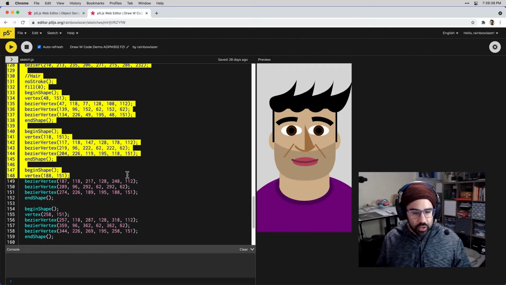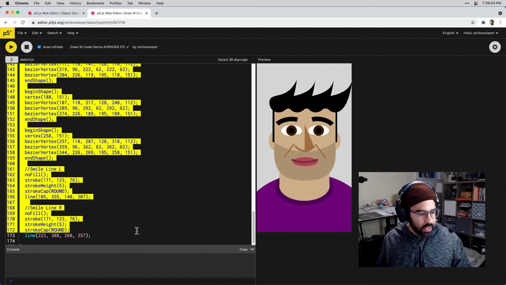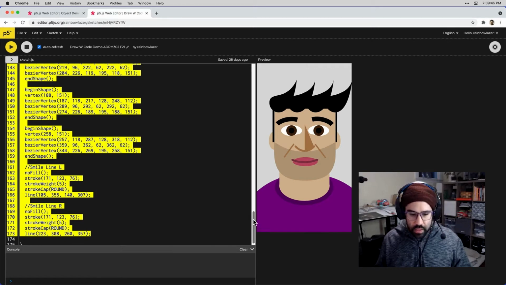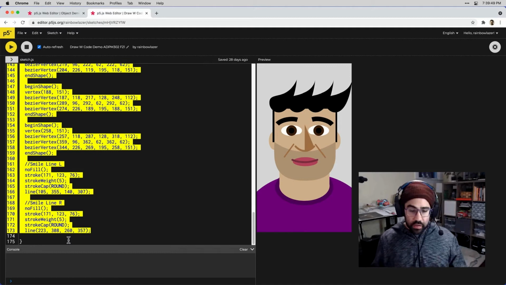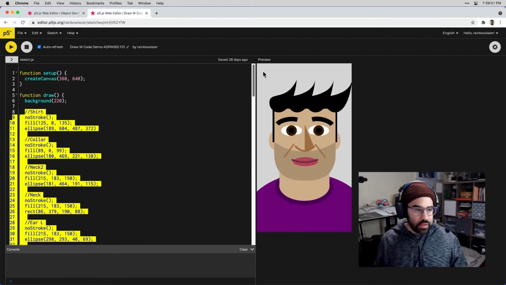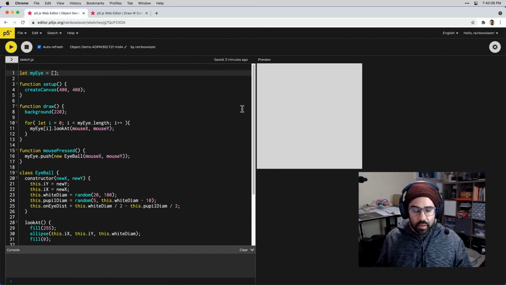that is making the shapes that I'm using to draw my portrait. And I'm being careful to only get that code. I don't want to accidentally get any of the curly brackets, for example. I don't want to select everything because remember, your sketch can only have one setup function and one draw function, and we've already got that in our other examples. So I'm just going to copy this. Let's come back to my sketch here.